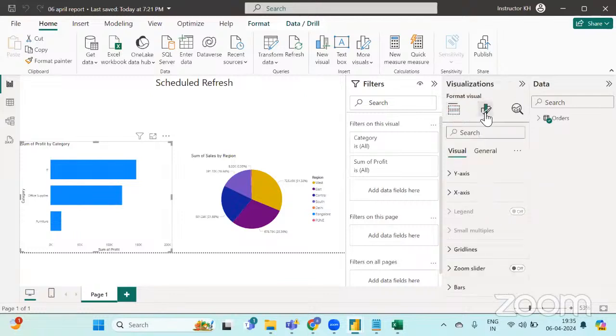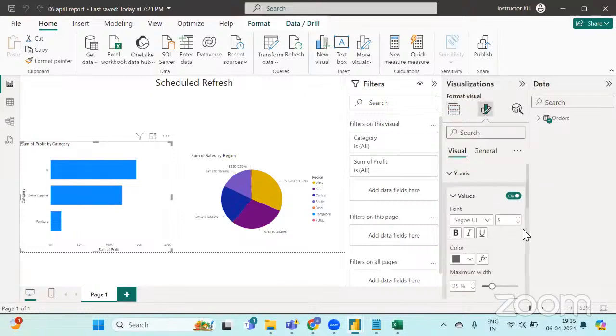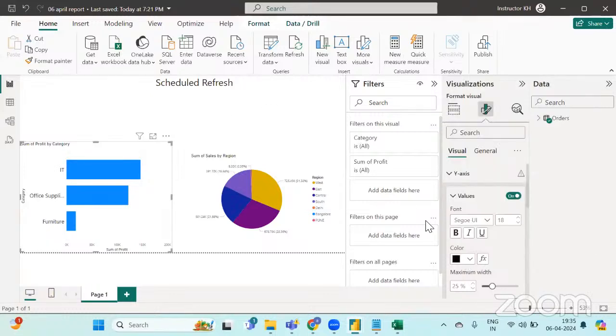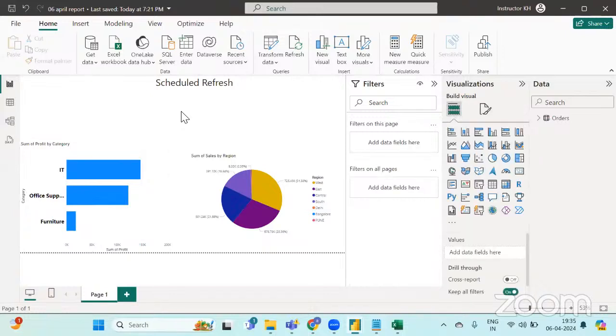If I need to change it, y-axis. It is there or not, please tell me, guys. Technology has been changed into IT. It is done or not, because in the main data I have made changes, and from the main data I have prepared this graph. So whatever changes are in the main data, they should reflect in the graph also. Agree or not, understand or not, guys, please tell me.